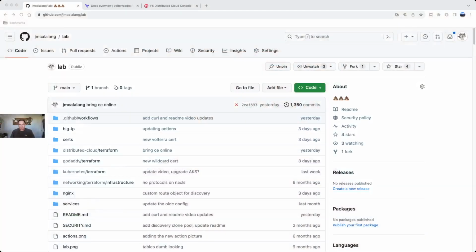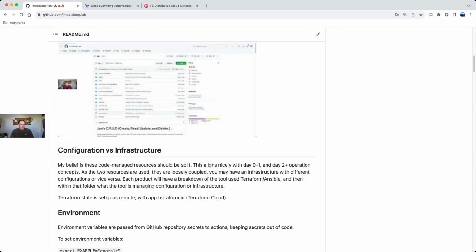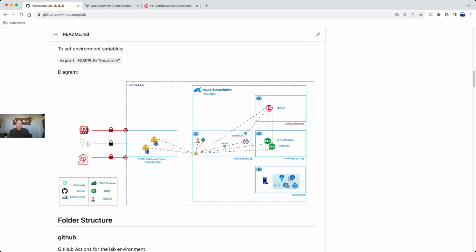First of all, let's talk a little bit about where a customer edge lives. I'm going to switch over. If we look at the landing for the repo, what you see right here is generally what the lab looks like. Now, these stacks are regional edges inside the F5 ADN, the edge. This other yellow one is what's called a customer edge.